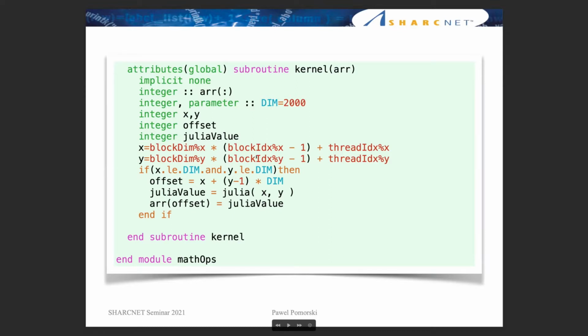So the major changes are in the kernel function, where now instead of loops, I use threads. And because I had two nested loops over x and y, in this case, it makes perfect sense to decompose my threads into a two-dimensional arrangement. So instead of blockdim x, I have blockdim x and blockdim y. Instead of thread ID x, I have x and y. Essentially, this means that instead of being identified with a one-dimensional coordinate, each thread is identified with a two-dimensional coordinate.